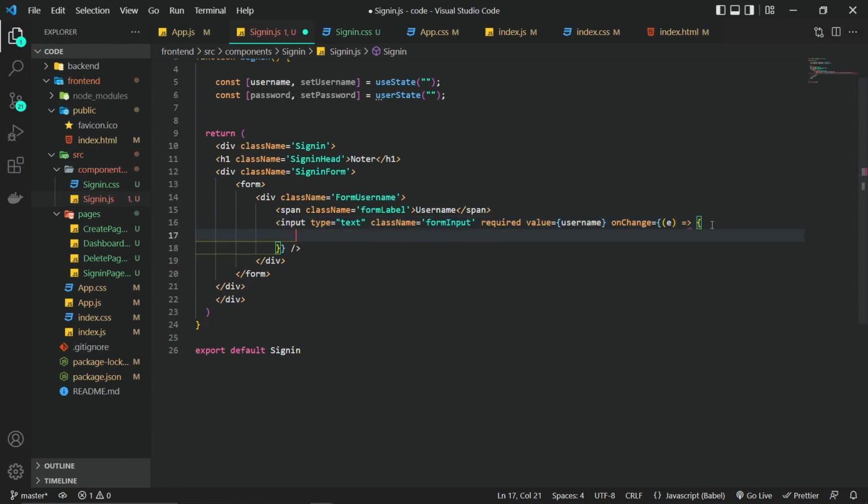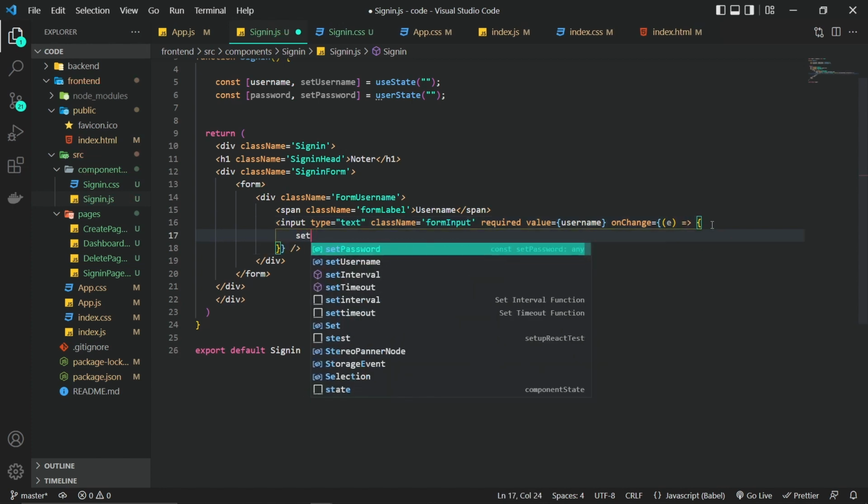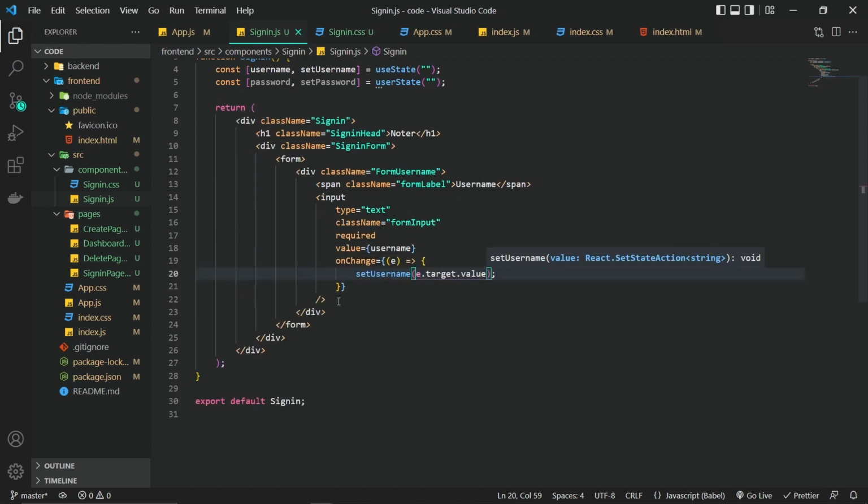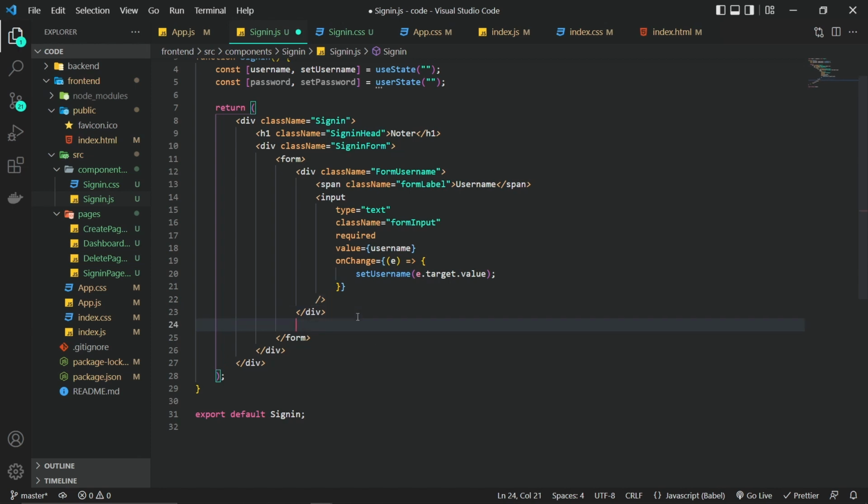So it will take the event, and we'll setUsername e.target.value. Save it.